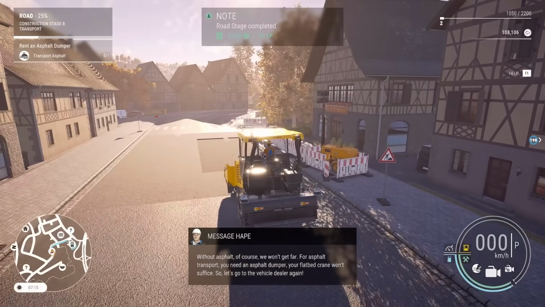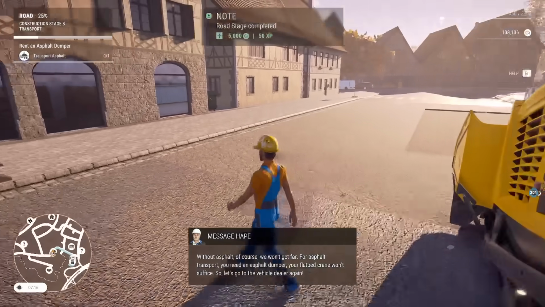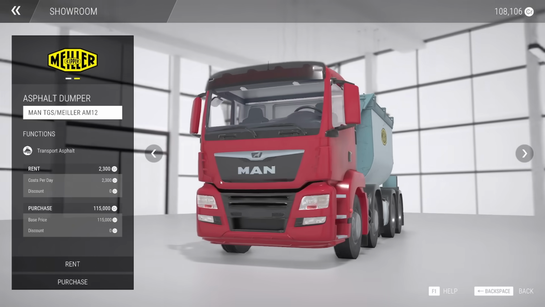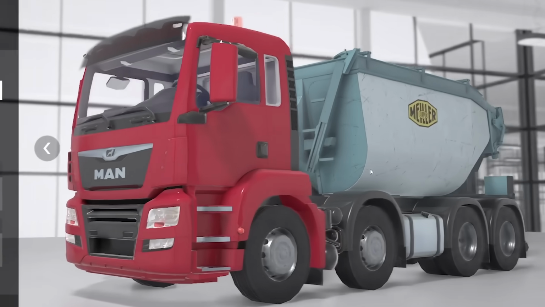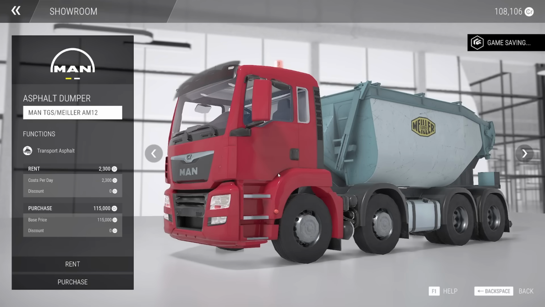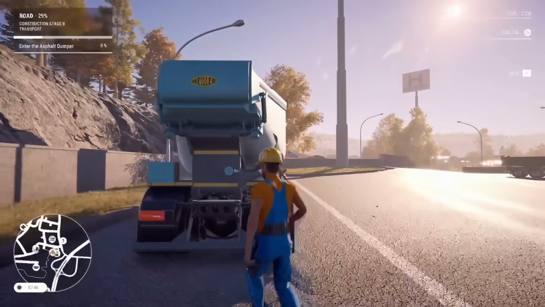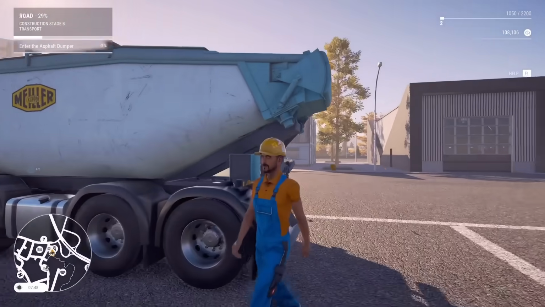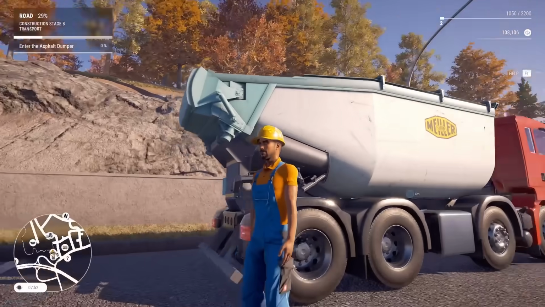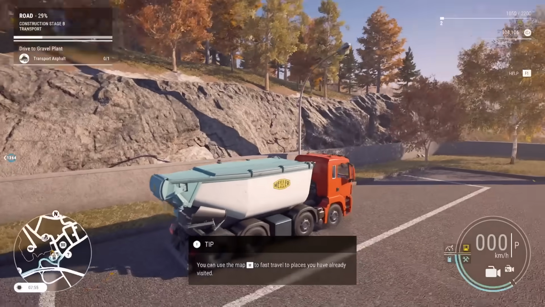Unfortunately, because I'm a one-man band, I've got to go get the other stuff, like the tarmac and everything. So we've got to rent an asphalt dumper. Oh look, we're in the showroom. We get a little first glance at this. So yeah, let's rent that for the day. 2.5 grand. Blimmin' hell. This is quite different to what the ones in the UK look like. This one seems to have a little bit of a chute down the side, like a cement mixer. Bit unusual. Oh, it's got a lid on the top as well.